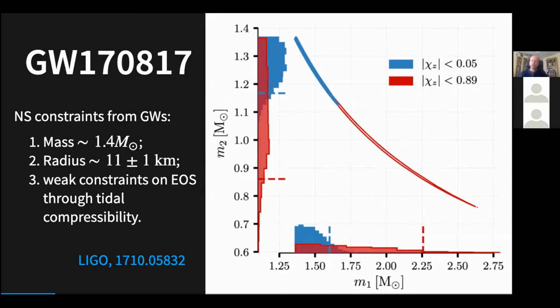However, there's plenty of additional information that we're going to need in order to do the modeling, more than just the mass and radius of the object. In particular, we need information on how the matter reacts to being pushed around, to being squashed or squeezed by the gravitational field and the tidal distortion from its companion. This is typically measured through the tidal compressibility. That essentially says how the neutron star is going to deform under the influence of its companion. And unfortunately, from just one single observation, we've got very weak constraints on this particular property of the matter.